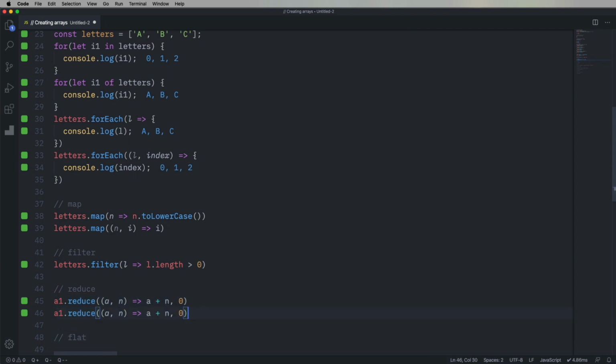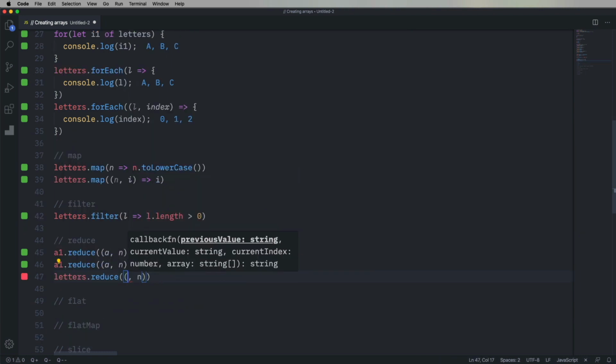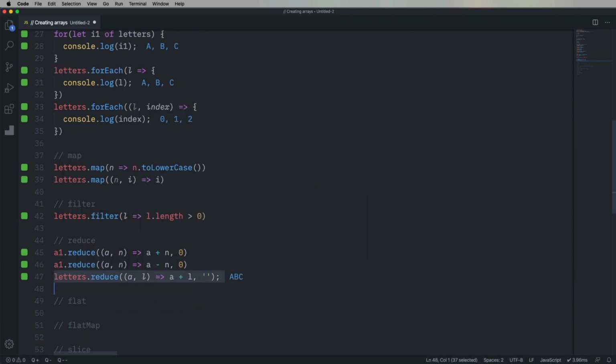Here's another version using minus. And here I'm doing like a join. I'm basically taking the original accumulator as an empty string and then adding every string to it. There's actually a really cool pattern when it comes to sequentially doing promises that uses reduce. Kind of fun. There's also reduceRight that does the same thing, except that the starting point is at the end of the array and then going towards the start. Does it in reverse. All right, lots of fun with that.